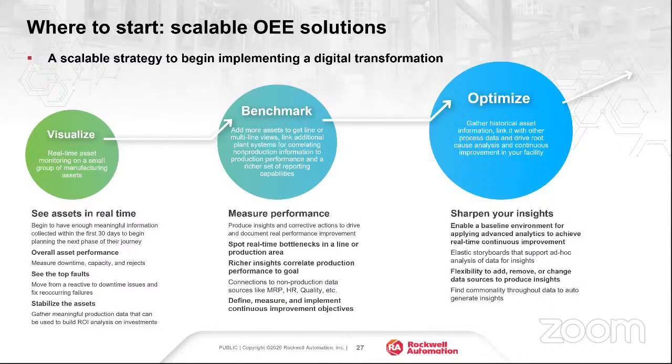One of the questions we always get is where to start. This is really great. OEE key performance indicators are really great. It is a great tool, great ratios. How do we start? How do we begin to implement it? Well, we recommend what we call a scalable OEE. So what that means is first, visualize.